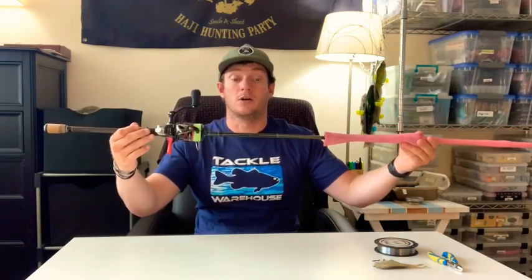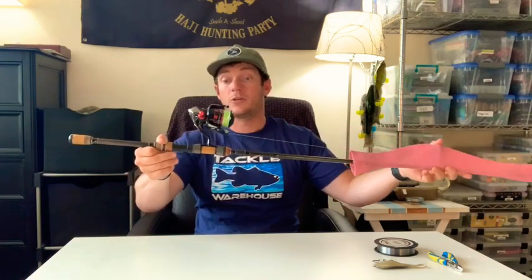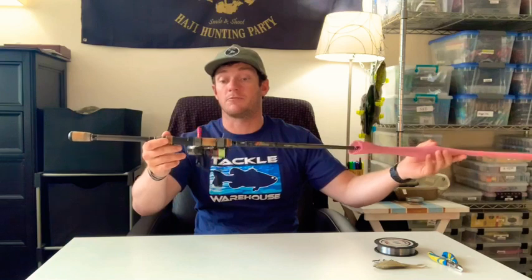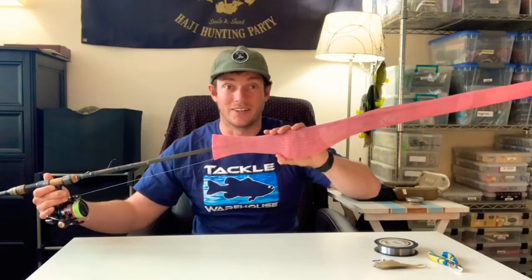I like to throw it on a medium heavy spinning rod, a Phenix Ultra MBX, to be specific, with a Shimano Stratic CI4 with 12-pound Asagi braid. Like that pink rod sock? Reason why I have it? Nobody's going to steal a pink rod sock, right?